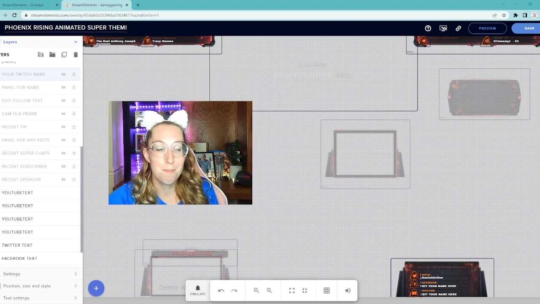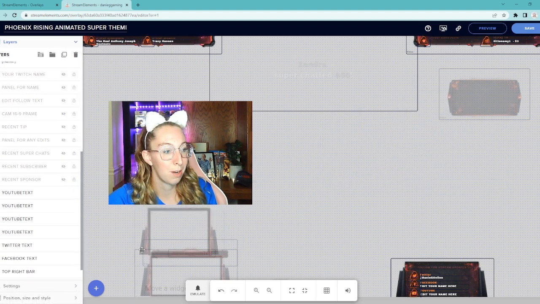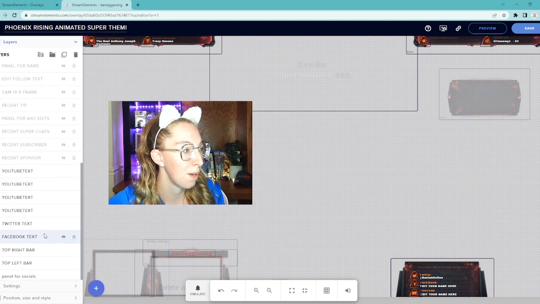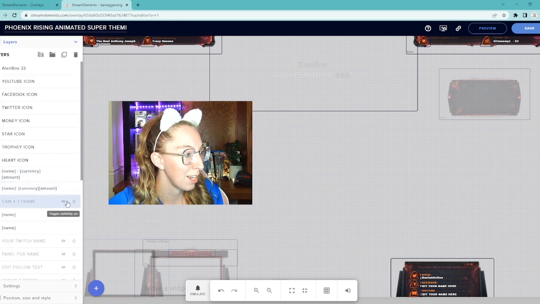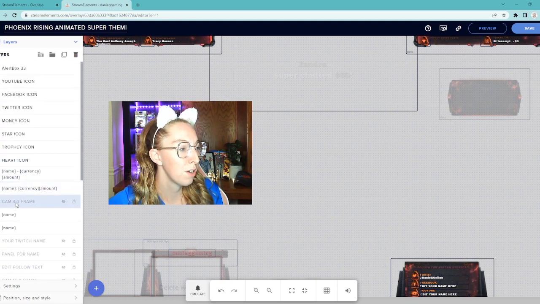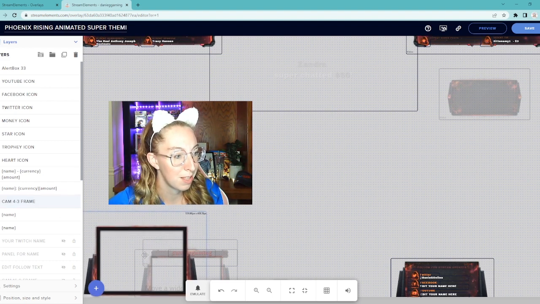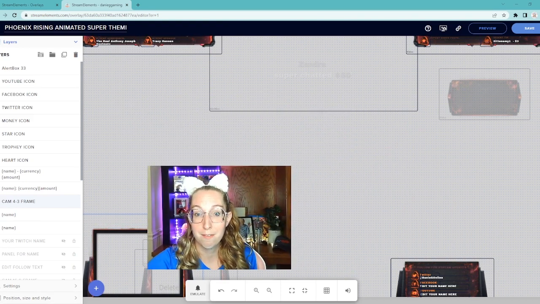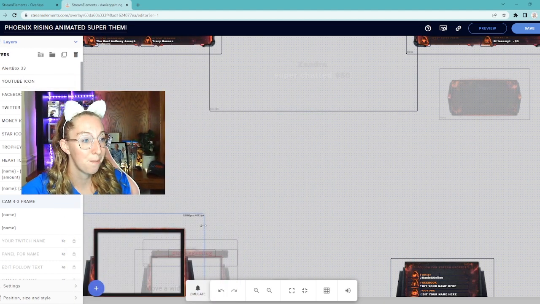Okay, we can move all of this stuff to wherever we want it to be. So let's say I want the square one. I'm going to put it down in this bottom corner because that's typically where I like my camera to be. Now I have this hidden whenever I just went through and started hiding things. So this is camera 4-3 frame. So I'm going to unhide that. And let's just say I want this to be slightly large and down in the corner, just like this. And then when we have the overlay, I'll have my camera down there underneath of it. So there's that. So we've got our little overlay there.